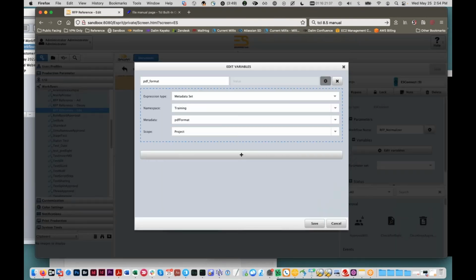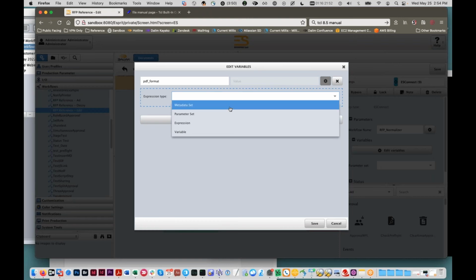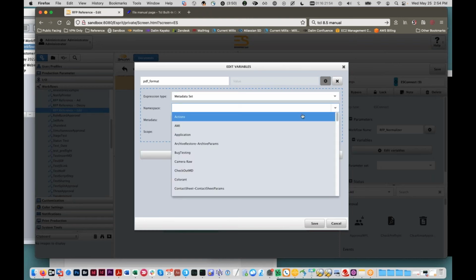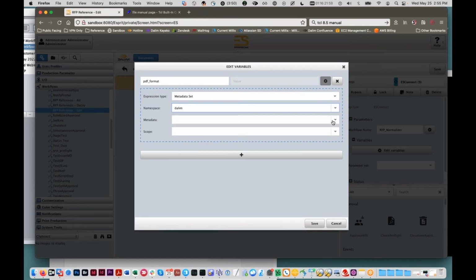For regular Twist with ES Connect, it's the same kind of idea, but you have to manually define them here. In eTwist, these would automatically show up, and you'd only have the option to set a value here. When you have that option, you can choose between just typing in a value, or entering something hard-coded. You can also pull it from, for example, metadata, if you want to grab something from a specific metadata set, and from like the file or the job.